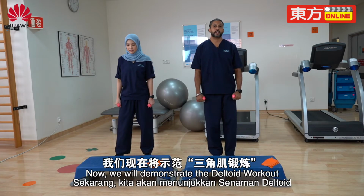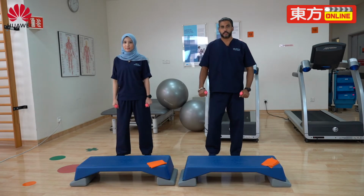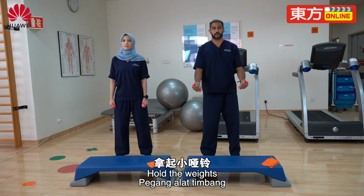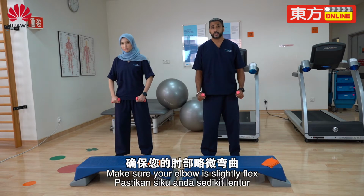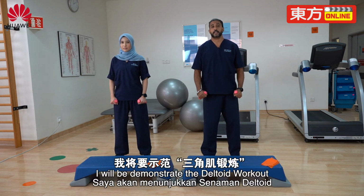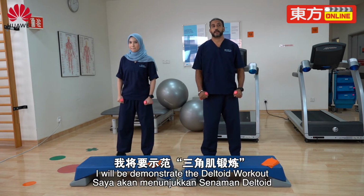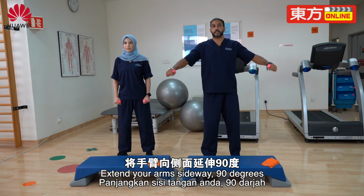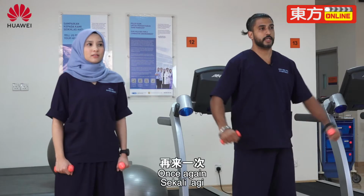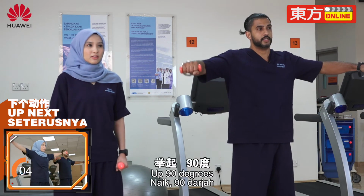Now, we will demonstrate the deltoid workout. Stand up straight, hold the weights. Make sure your elbow is slightly flexed, not too extended. I will demonstrate the deltoid workout. Extend your arms sideways, 90 degrees, down. Once again, up, 90 degrees, down.